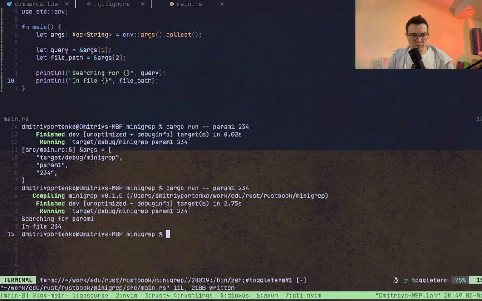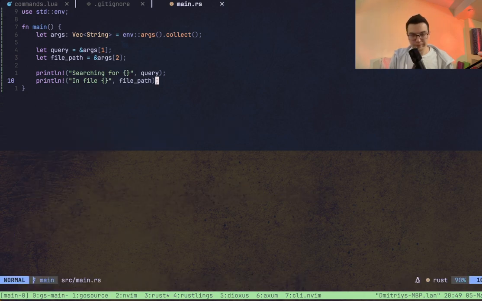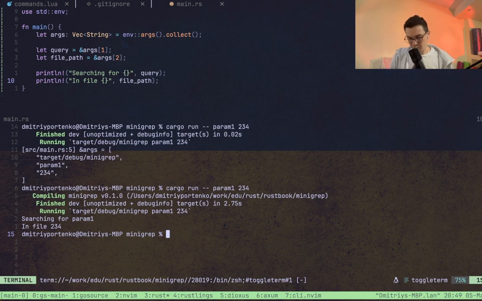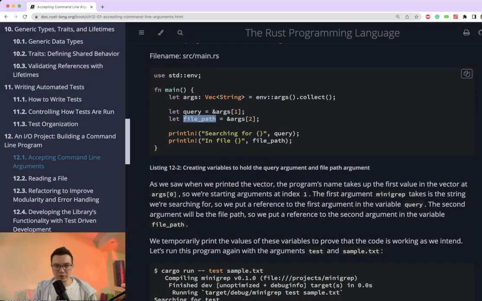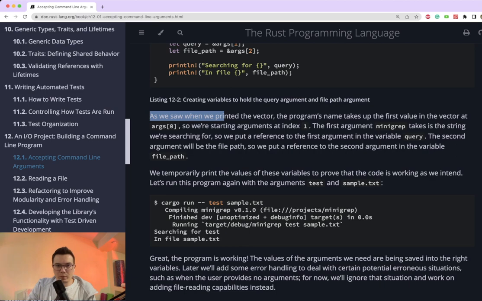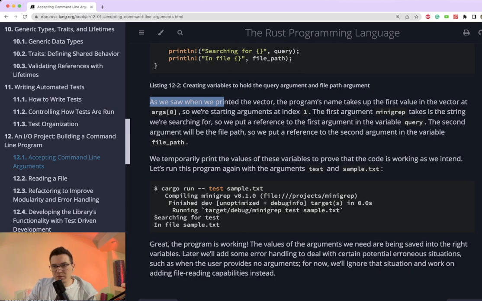Okay, it's not really a query and the path, but we are fine with it now. We're not really doing anything yet. As we saw when we printed the vector, the program's name takes up the first value in the vector, at args[0], so we are starting arguments at index 1.